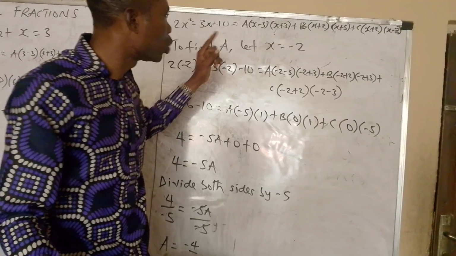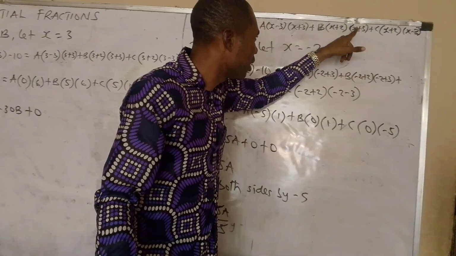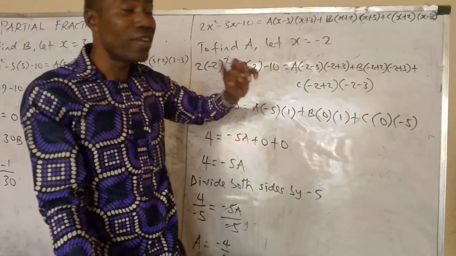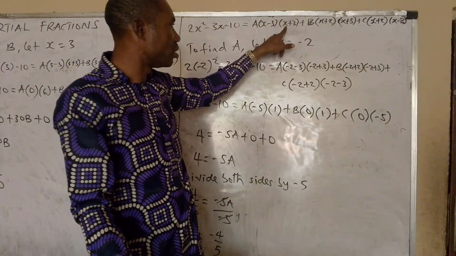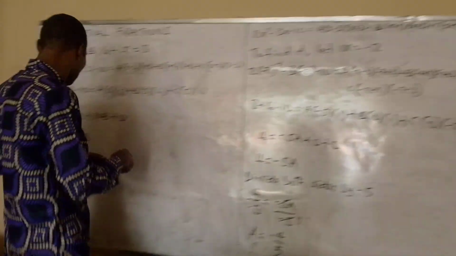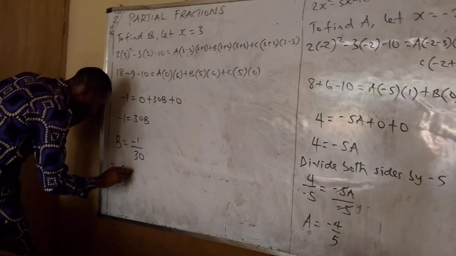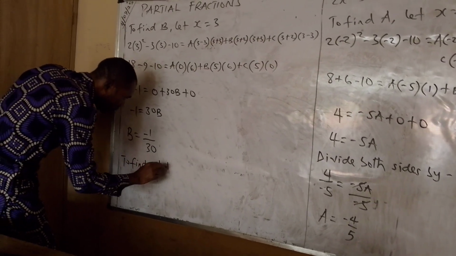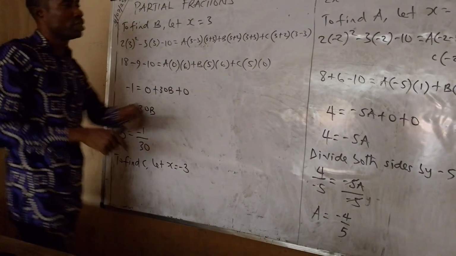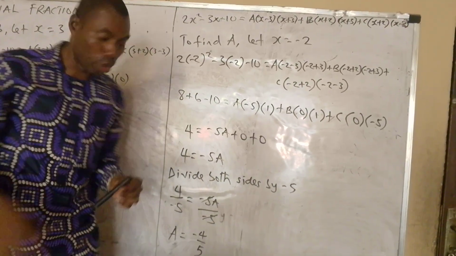If you check, it is what? x plus 3. There is no x plus 3 here, but B has x plus 3, C has x plus 3. So if I can find a value for x, I will make here 0 and go. What's that value? Minus 3. So to find C, let x equal minus 3. In my equation, anywhere I find x, I put minus 3.